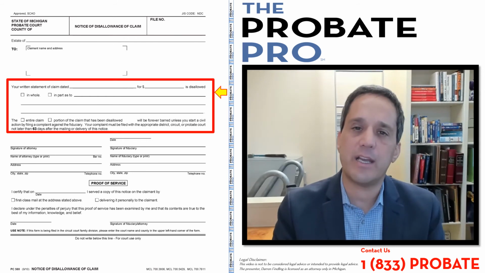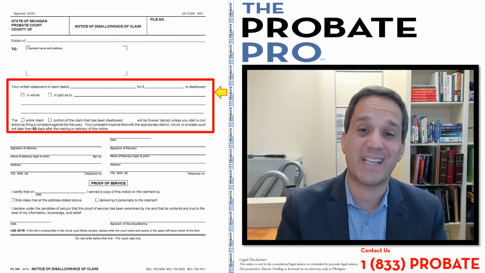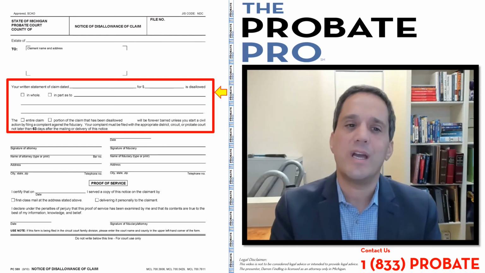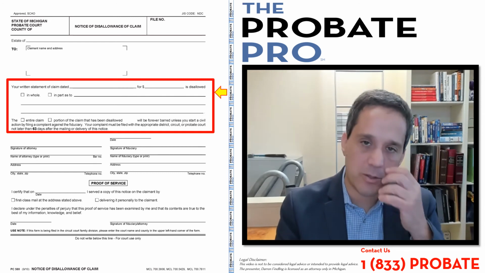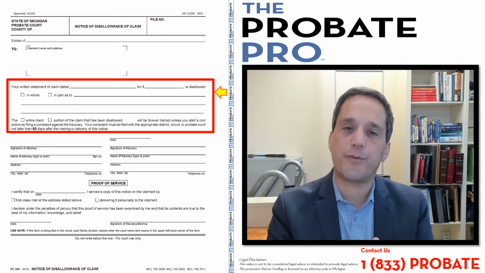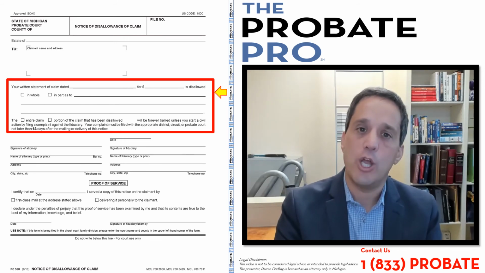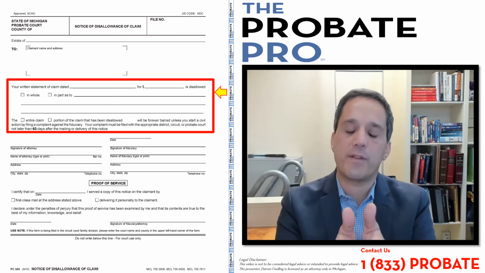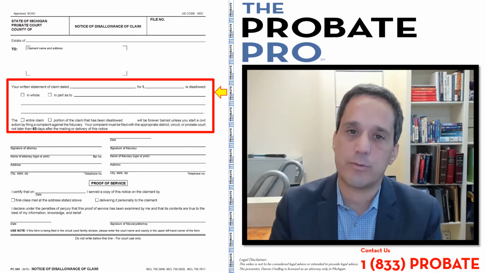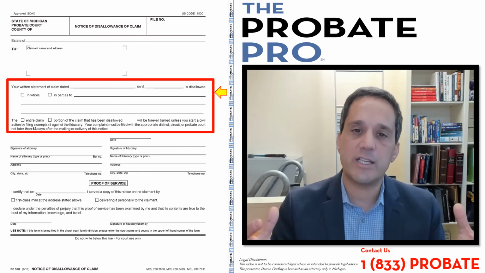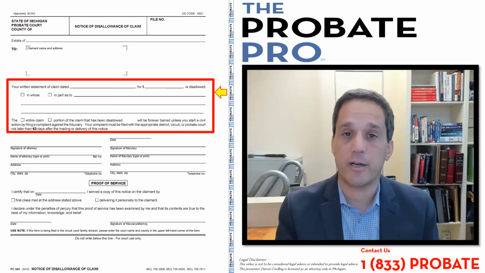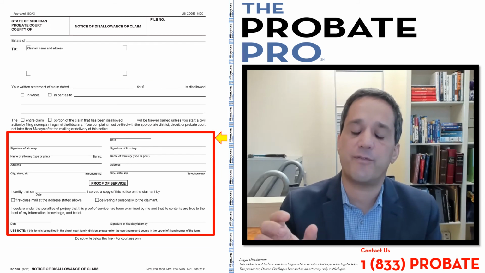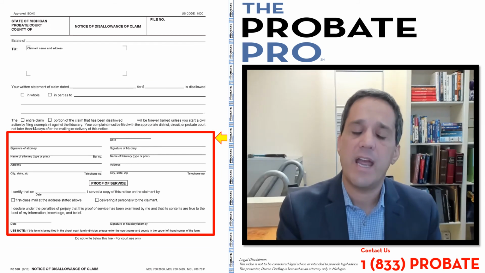So the mere sending of death certificates to creditors is not the process to create a disallowance of the creditor claim. You have to do it as referenced under the statute. And this particular form allows for those particular requirements to be identified. So I always encourage people to use the form because in this particular case, it will allow for the statutory bar after the 63 days to ensure that the estate is absolved of liability because the statute of limitations will have expired.